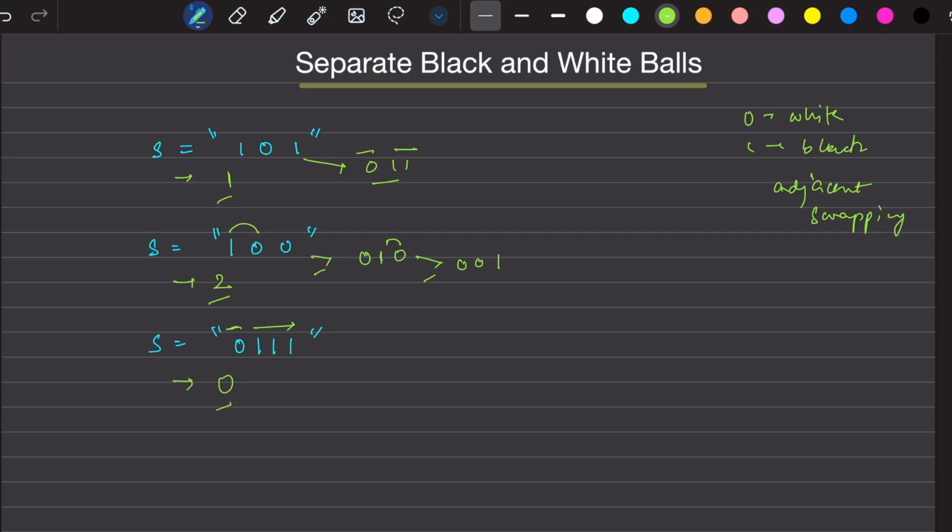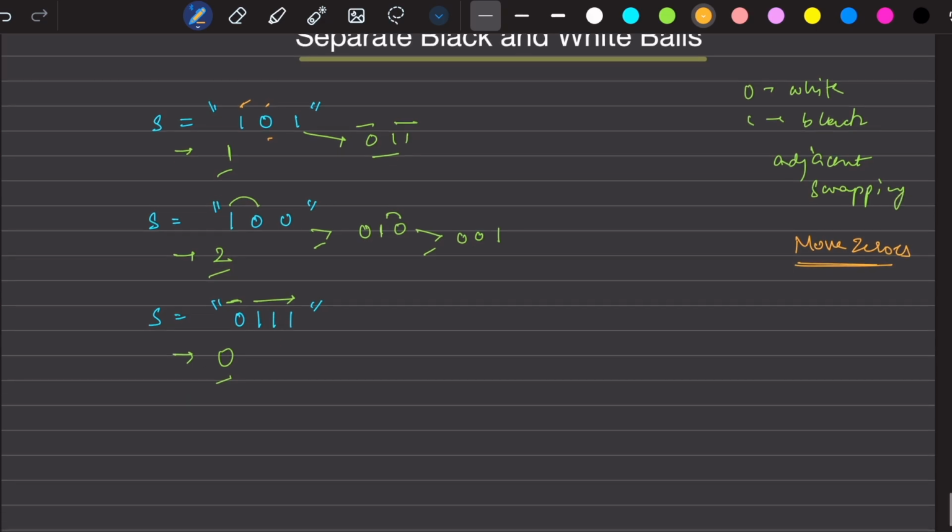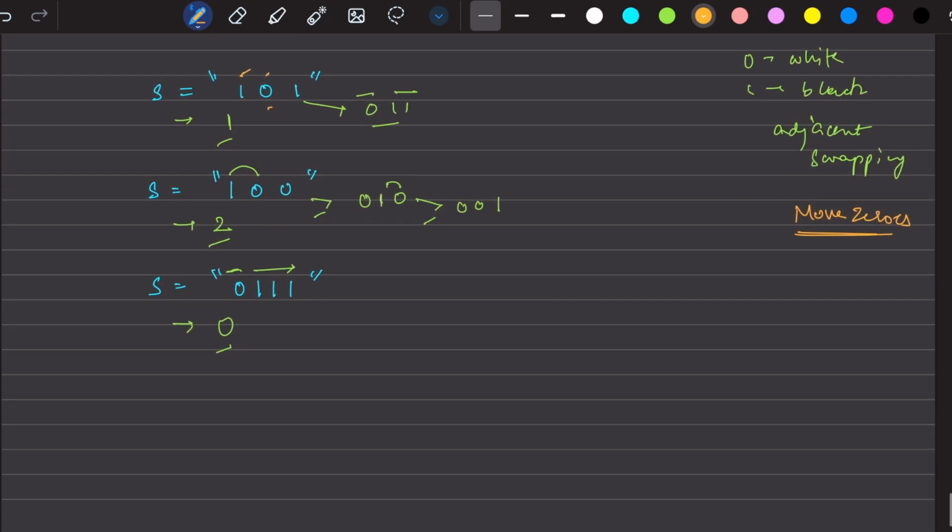So if you see, it is somewhat similar to the question that we did earlier, Move Zeros. In that question we were moving the zeros to the end while maintaining the order of the numbers. Similarly here, we have to move all the ones to the end, and so automatically the zeros will be placed at the start, right? So we will use a similar approach, and there are two approaches you can take. I will discuss both of them. So let's have a small dry run of how we can build our approach.